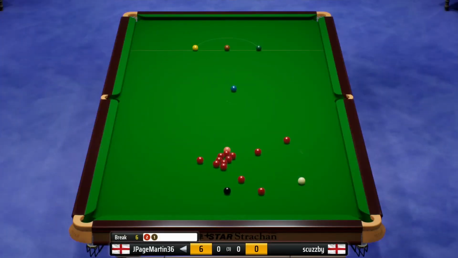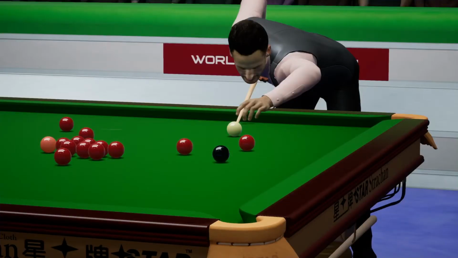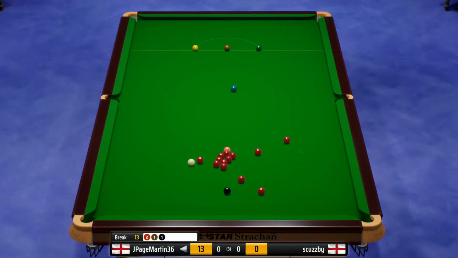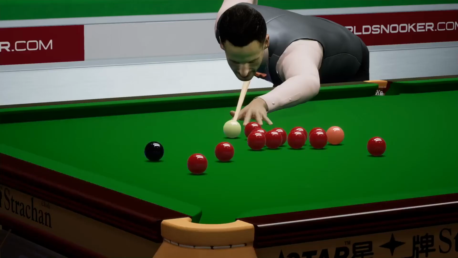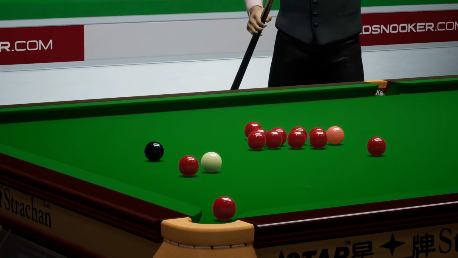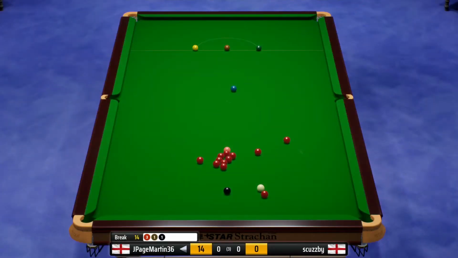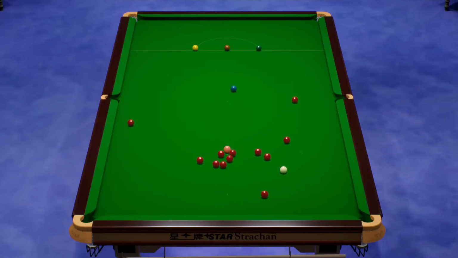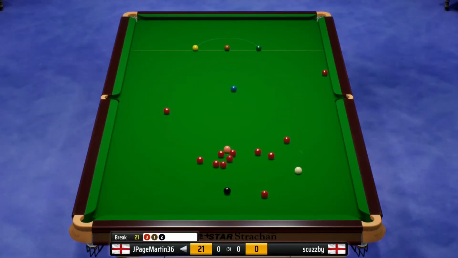Six. Good black there. 13. So he's on to 13 points at this stage, and no chance for us as of yet. Just wants this pot to drop into the pocket. 14. Looking to play this with a lot of power. 21. That's a really good split. So this, as you can see, is a real nice opportunity, a decent break to start off with, 21 for J Page.